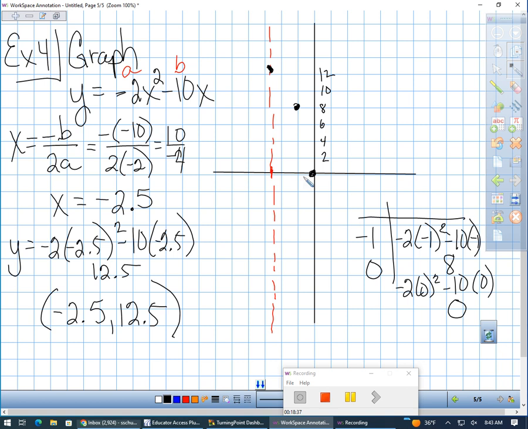Now what is the next step? Step 4 is to do what? Reflect them. So this one is 1.5 boxes away. So I go 1.5 boxes to this side. This one is 2.5 boxes away, so I go 2.5 boxes to this side. They reflect together, and then we connect our dots.